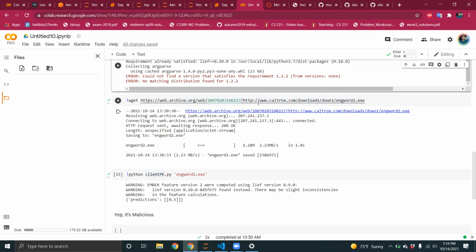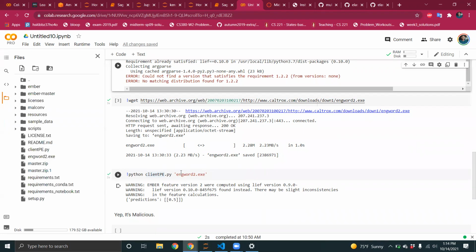After I got my exe file, I'm trying to execute the client.py file, and I'm sending the exe file I want tested, because I want to know the result, right? So I am passing my exe file to the SageMaker endpoint.